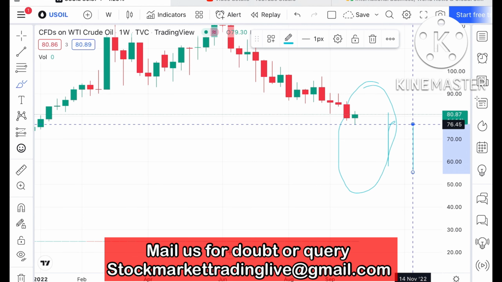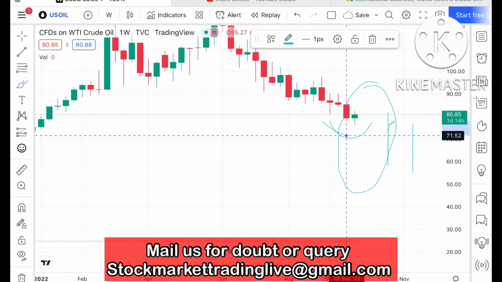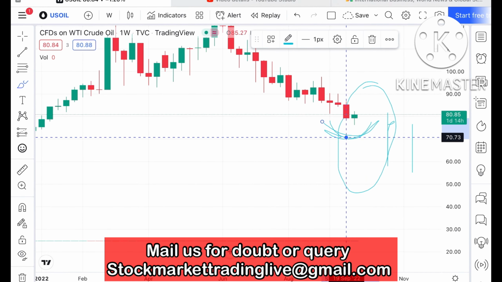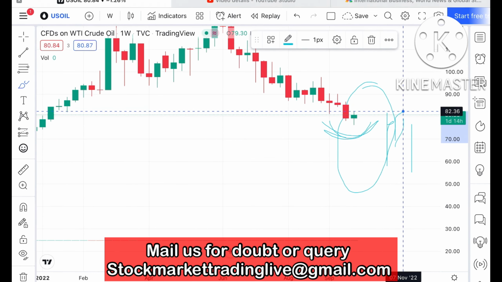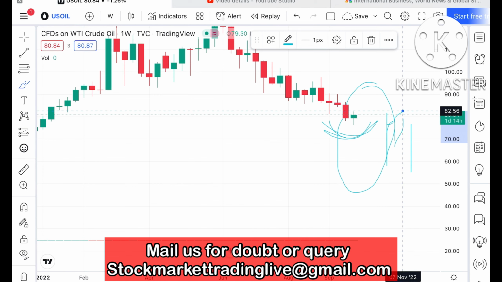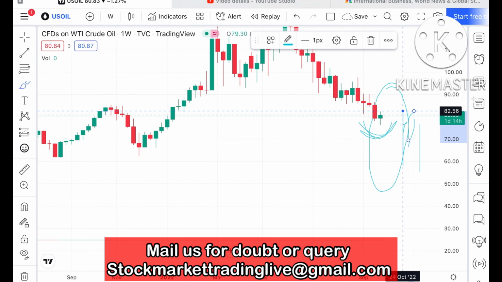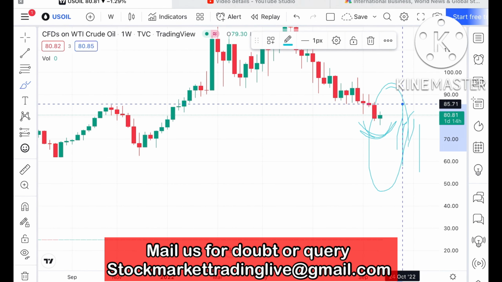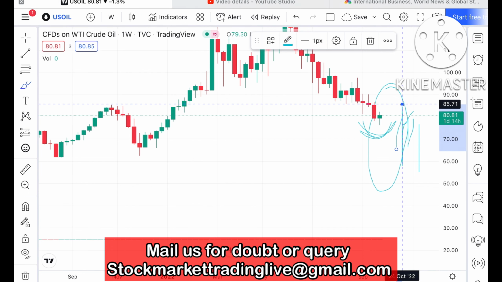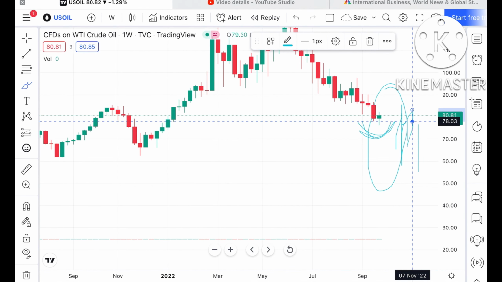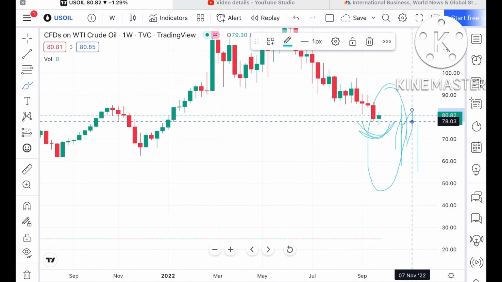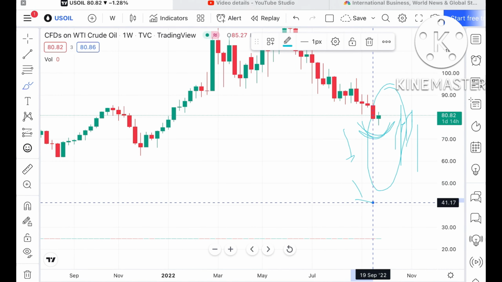Okay, and as you can see in this particular green candle, this 76.3 was a strong support, and from there a swing has formed. So if this level sustained, there is a high probability that it can touch a level of 82.56, and from there a probability of going towards a strong resistance of $85.5. Or if it comes down below a level of around 78 again, then there is a probability that it can move further down.